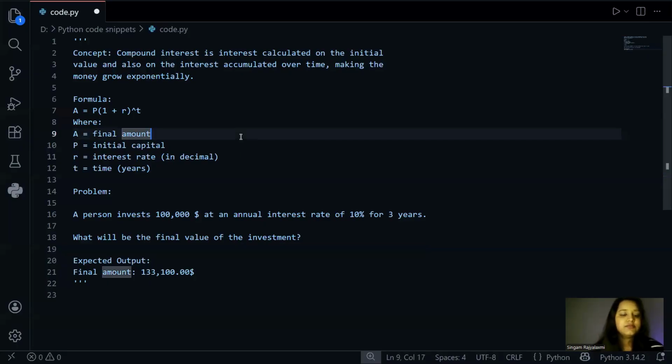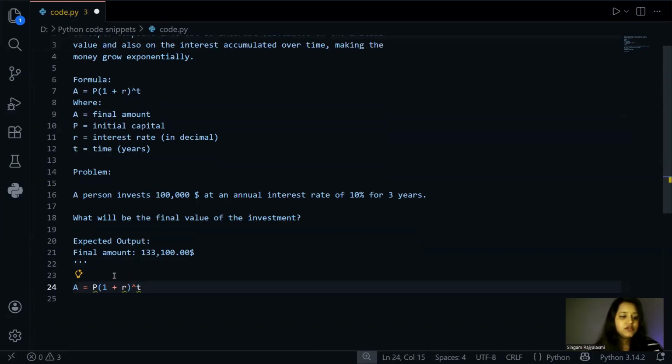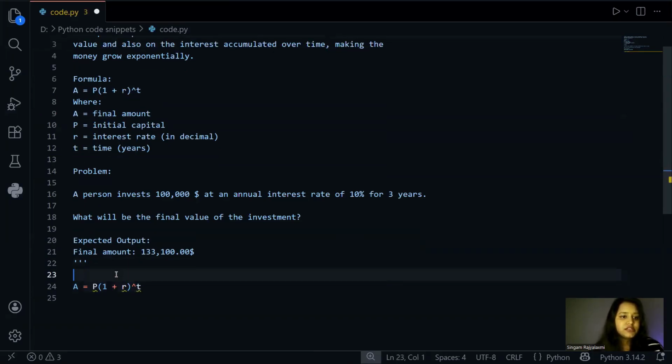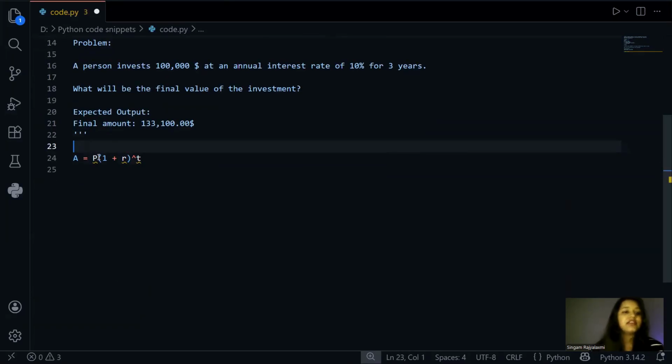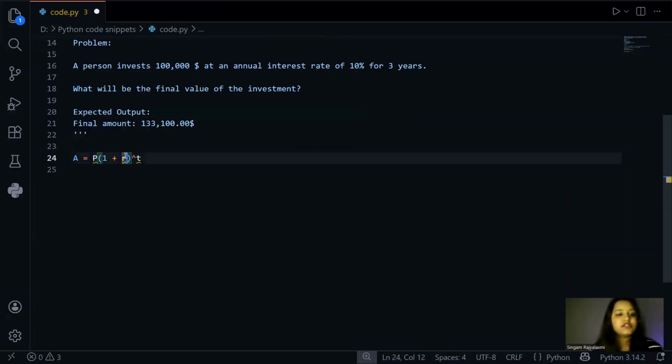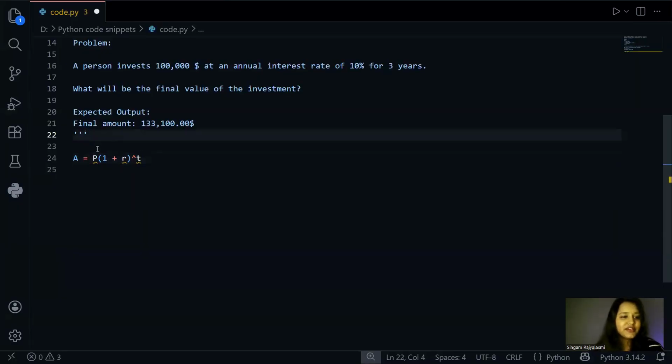Okay, let's see. So I have kept everything here so you can see the concept, the formula, and the problem. As of now, we have already seen all this. So let's just copy the formula and the amount. Now already the interpreter is throwing errors on our face, saying what is principal amount, what is the rate of interest, and what are all these variables? It's like I'm confused. Don't worry, let's work on it.